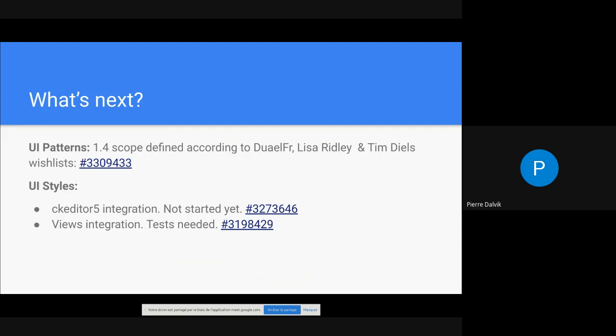Now our issue queue is on Drupal. So if one of you has an issue on GitHub that he wants to keep track of and keep in the scope, he has to move it to Drupal, because we are only looking at the Drupal issue queue now.